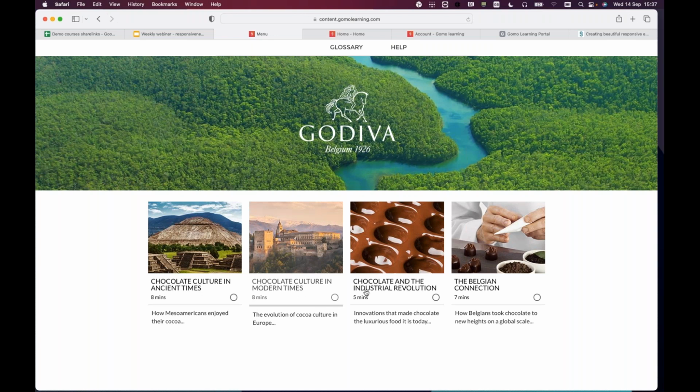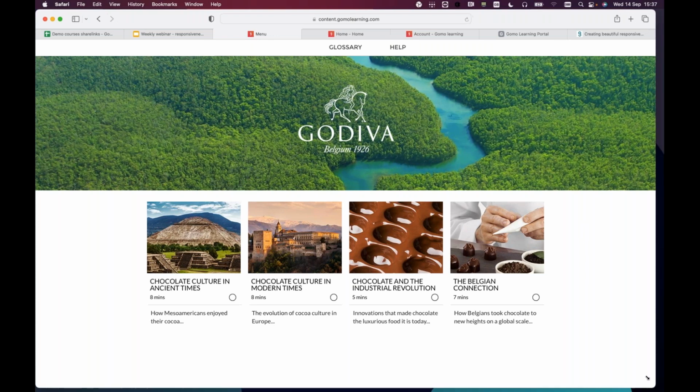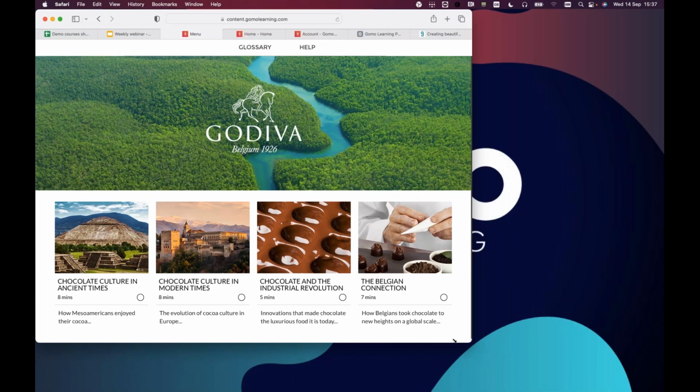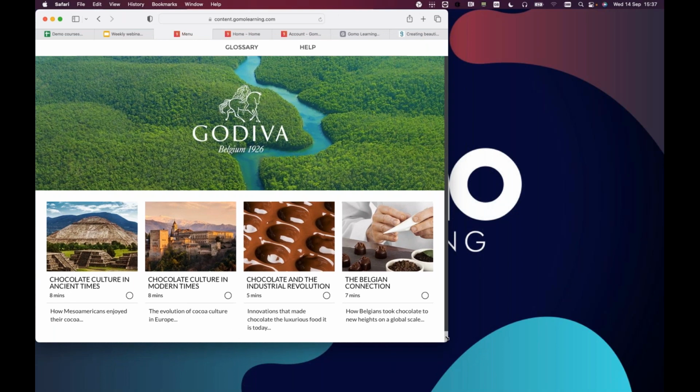And the key thing we're interested in today is that we have this column layout. We've got 4 columns. And this is a key thing. This block and column layout is how Gomo makes sure that this course is going to run across any screen and any device. So here we're looking at the desktop view. But if I adjust my window size, as we come down towards the tablet view, it automatically reflows the text, so you don't get text cutoffs and text overruns.